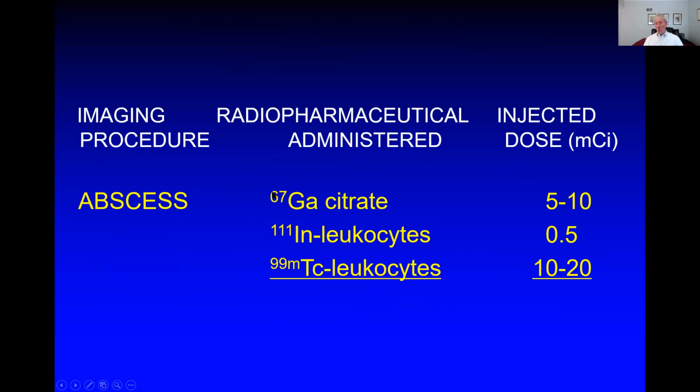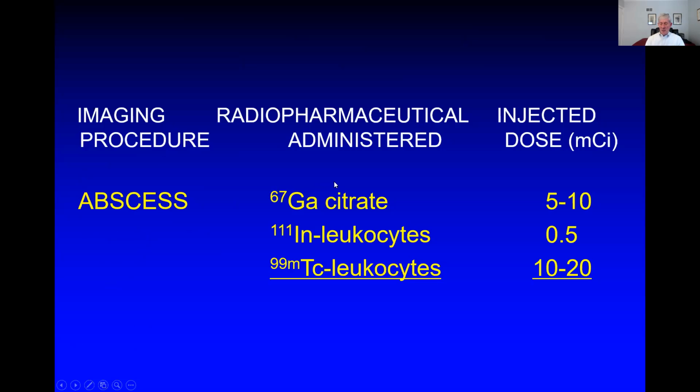Okay, we still have about 10 or 12 minutes. And I think we're just going to dive in and let's cover the first few topics. It'll give you a sense of what's coming down the road for all of these radiopharmaceuticals. By the way, this chart is in alphabetical order of what we are trying to image. So it's going to be like abscess and bone and cardiac. It's going to be in that kind of an order. Now, the first thing is abscesses.